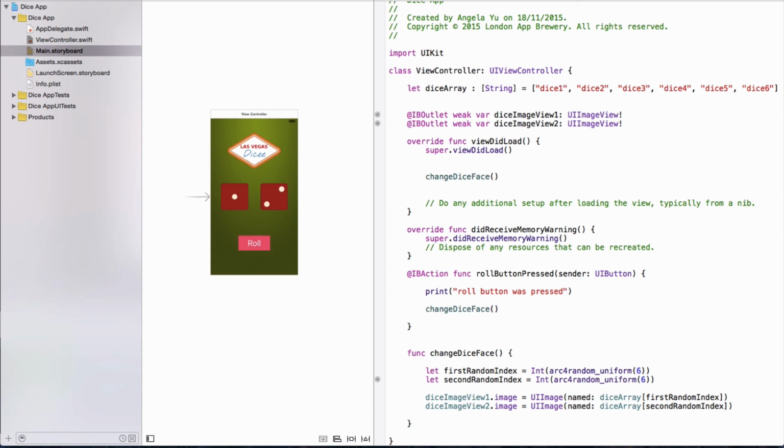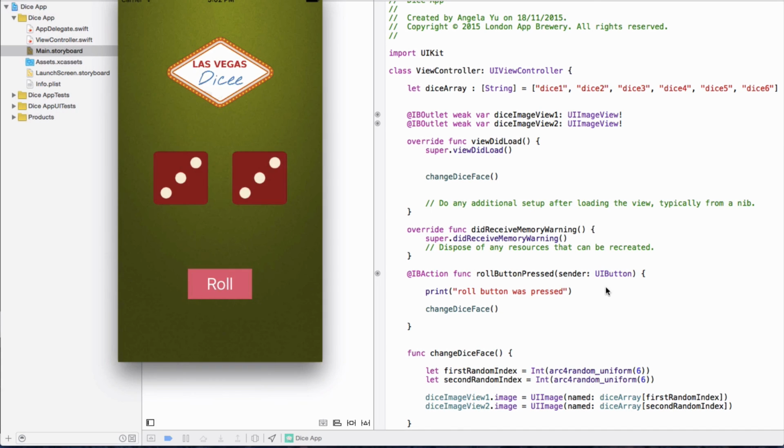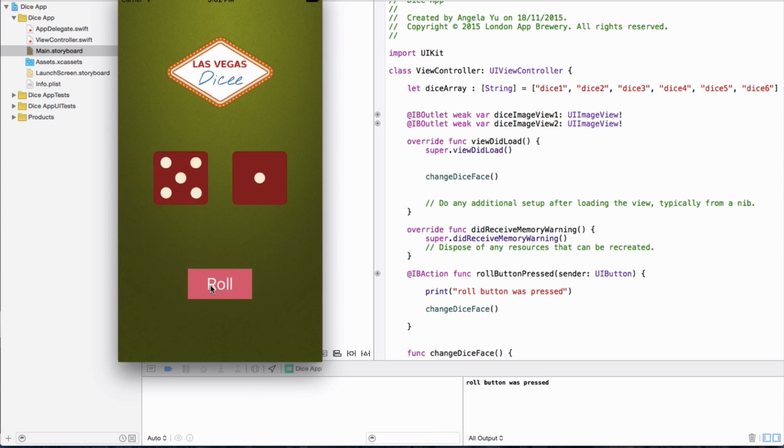So now let's go ahead and run this and see what happens. Right, so the first time it's loaded, it's run calling changeDiceFace, and if we press the roll button, we would expect everything in between these two pairs of brackets to execute. So first it would print this, and then it would call changeDiceFace, in which case the app jumps over to here and then runs all of this. So let's go ahead and press that. There we go, it's changing the face, and there you go. You have a brand new Las Vegas dice app. So now you can settle scores with anybody right from your pocket.